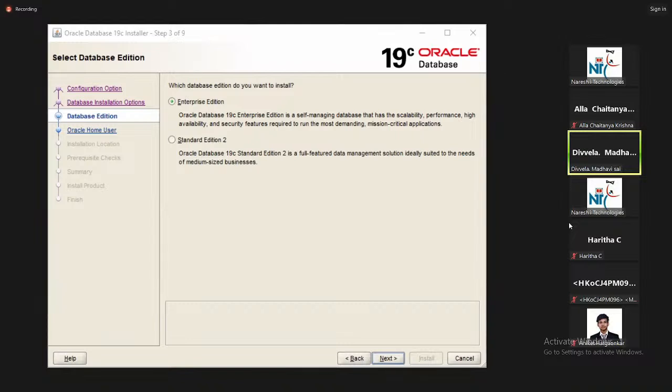Sir, AnyDesk can install. Once installation is completed, click on that AnyDesk and you will get one ID.